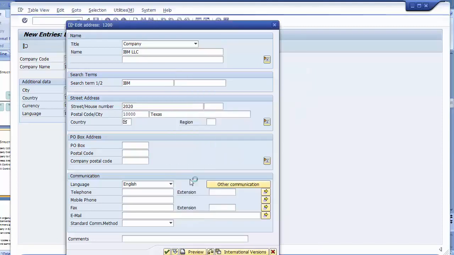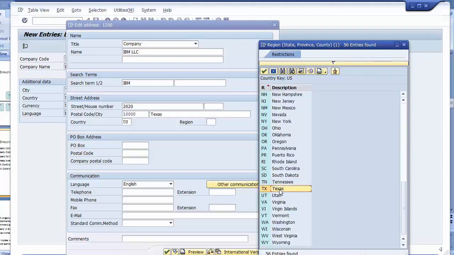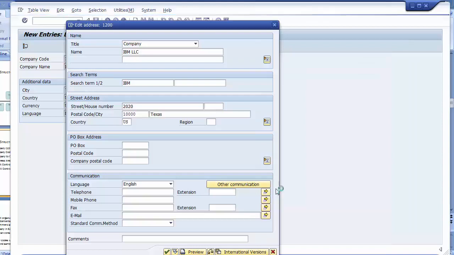United States. Now we can go to the region, and again you can click on F4 on the keyboard and you can see what the options are. It gives you the options. You can see these are the different options where Texas is also there. So you can select Texas and the region has been taken up over here. Apart from this, these are the below details which you need to fill if you want. Otherwise you can skip these details as well. So you can fill the telephone number, the mobile number, fax, email ID and all other things. If you don't want, you can click on the green tick over here. That will take you to the next.